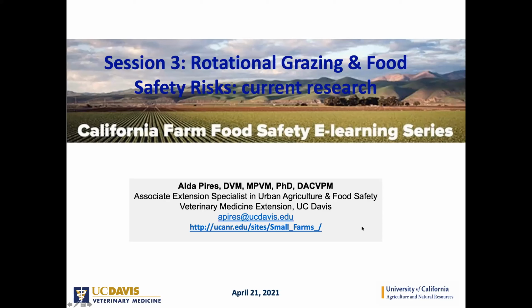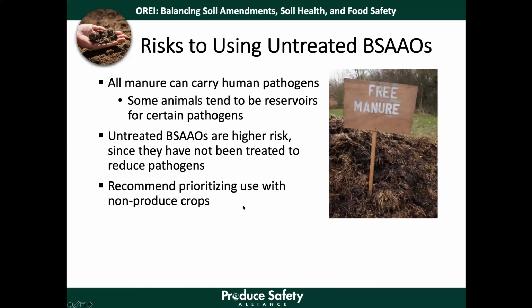Okay, so I want to share with the audience a little bit about some of the work we have done, as we get some questions regarding rotational grazing and potential food safety risks. In the last few years, we have done some on-farm and some field trials on research farms, and I would like to share some of that data, or some of the findings.